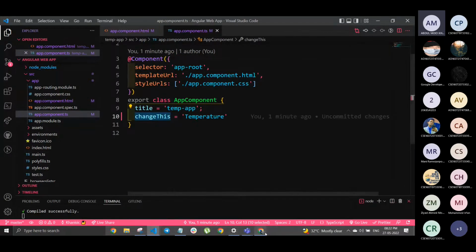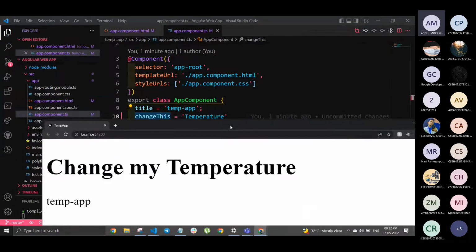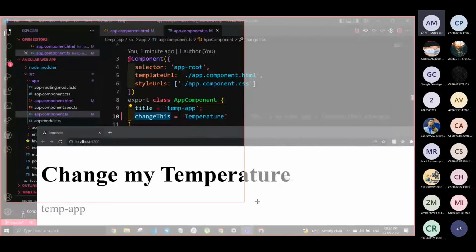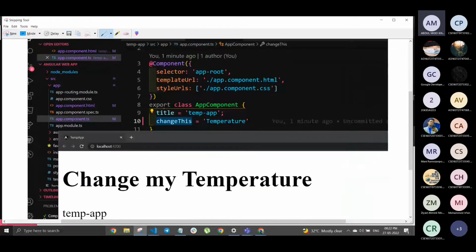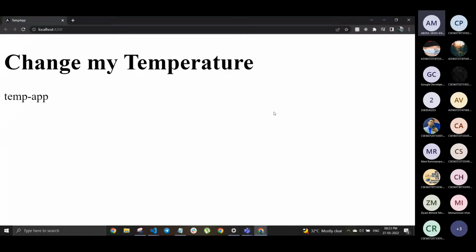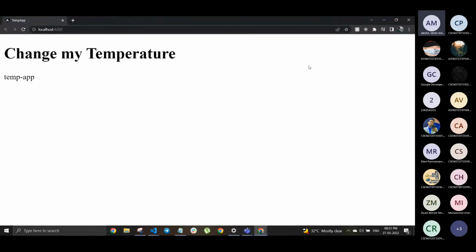I'll show you again. Title has come from this. This has come from this temperature. Anyways, we'll quickly start building this.